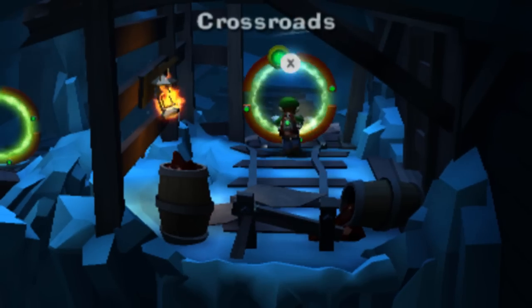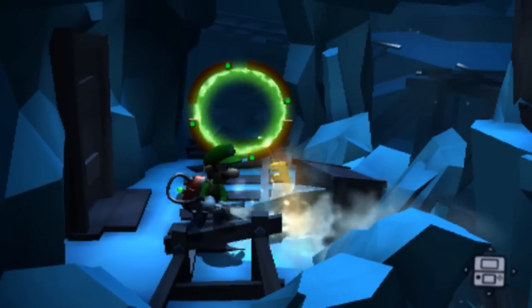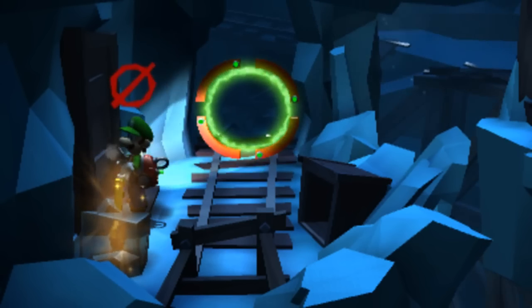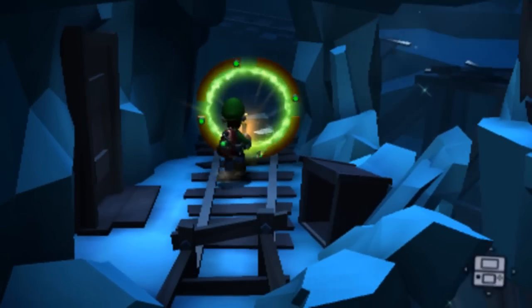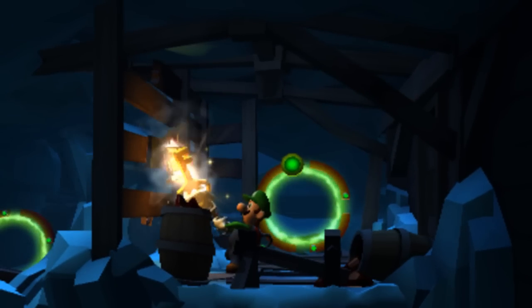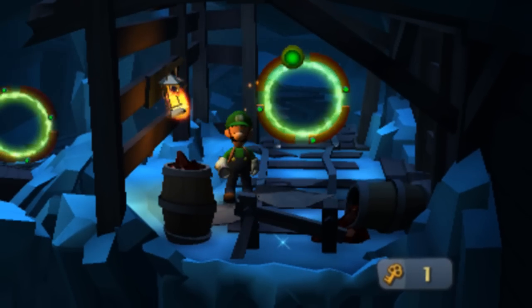All you have to do is go in, hit X, and interact with them, and you get to the other side. Right here, we cannot go through this door, and the key is not usable either. But what you want to do is take it through the E-gate. Yes, as I said before, you can take objects through the E-gate. Use it on this fire lamp over here, and boom, we got our key. Now we can progress. One step closer.